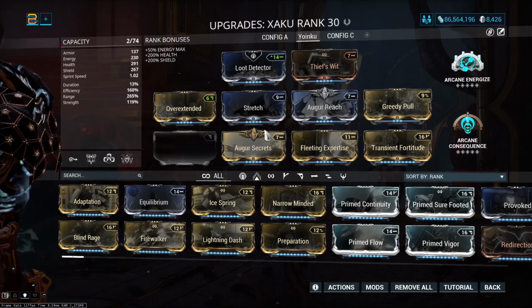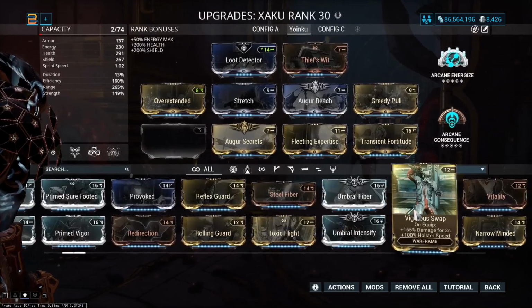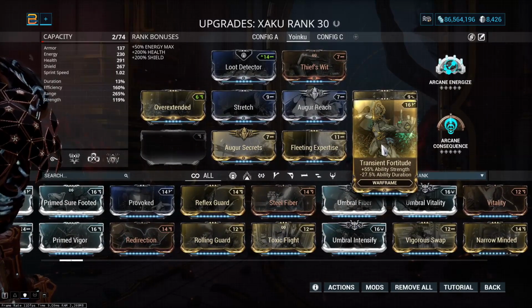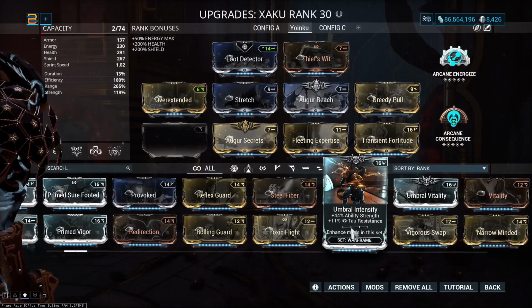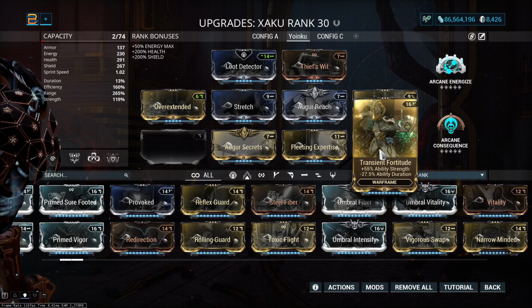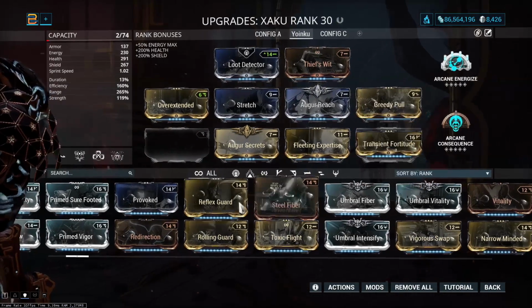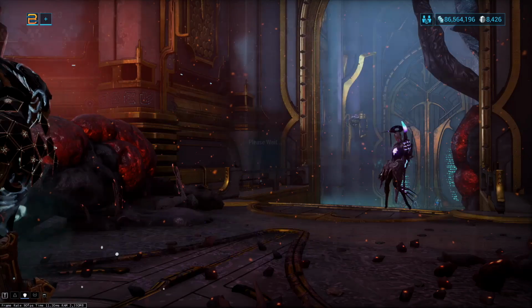That being said, if you, for some reason, don't have a leveled Transient Fortitude, and you have a leveled Umbral Intensify, you can totally just put that here. Duration doesn't matter at all. Transient Fortitude is slightly more percent, but even with the 44 instead of the 55, I've seen it break all the containers on the entirety of multiple maps. So that power strength increase won't really matter if you, for whatever reason, don't have a Transient Fortitude. Moving on, let's get to other important things.